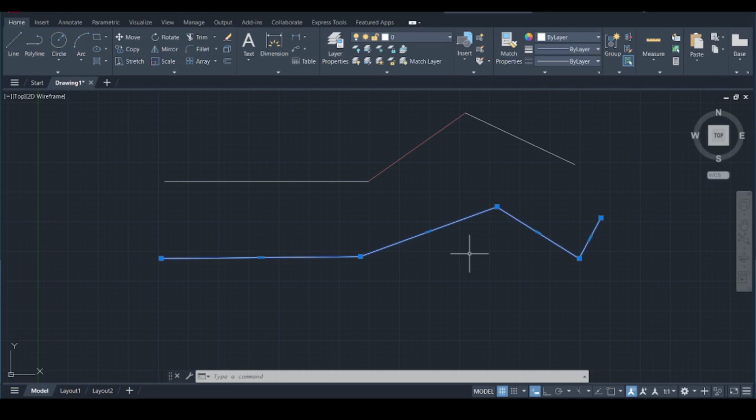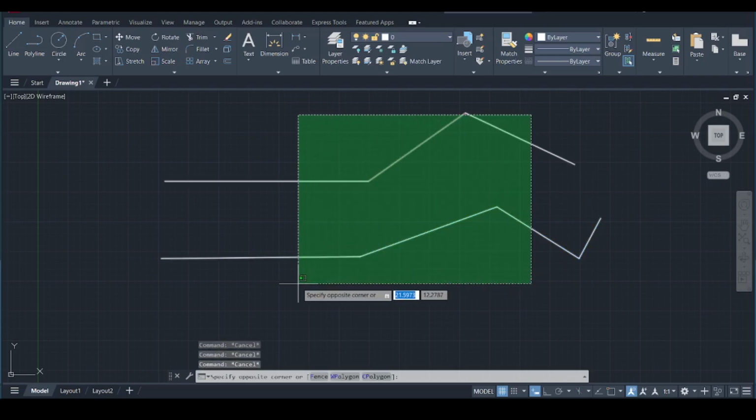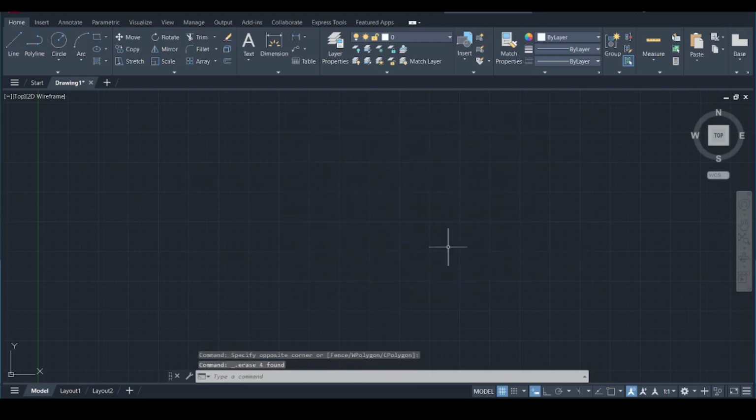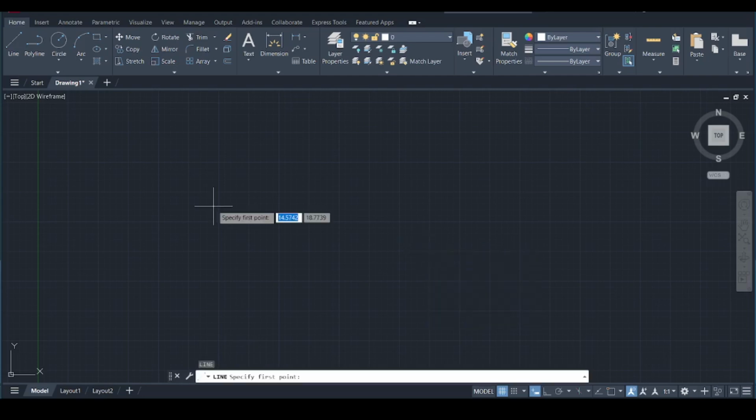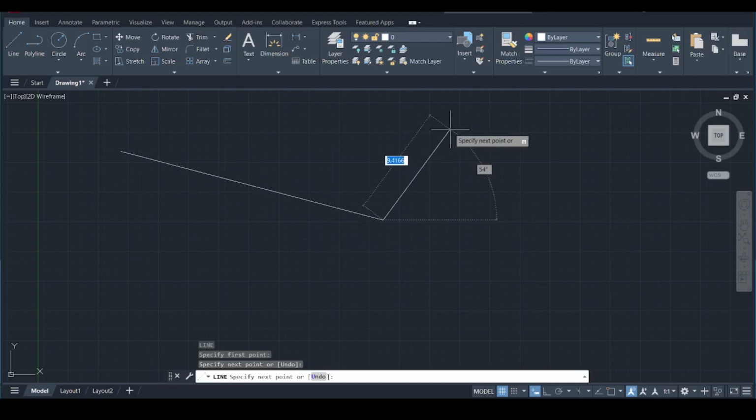Now we have to discuss shortcut keys for each. For line, you have to delete this one. For line, you have to type L in the command line. You can see here, this is the shortcut key for line.